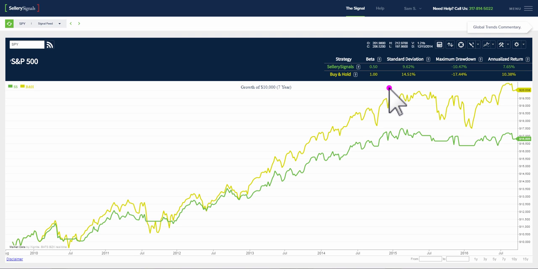But nine out of 10 times, using Treynor is a great way to measure a risk-adjusted result. So as we look at this S&P 500 over a 7-year basis, one thing to understand about Celery Signals is if a market has done nothing but basically go up, we're going to struggle to keep up with it tit for tat, because we're making tactical buy and sell signals. What we're representing here is if you were to take every signal tit for tat, which is your prerogative and not necessarily something you have to do.